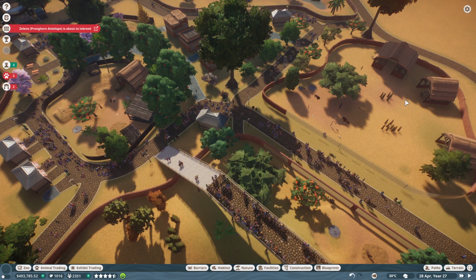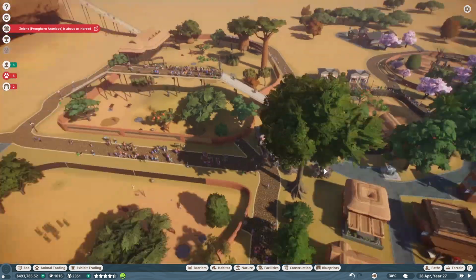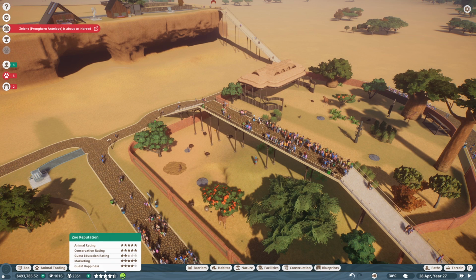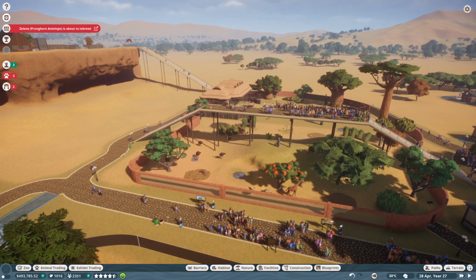The view of the Warthogs is not great at all. Oh, I don't care. I might care when I'm starting to really care about guest happiness, but at the moment, guest happiness is sitting at 4, and I'm reasonably happy with that. I need to put more speakers around. I need to put more of those boards and things up, and that will get my guest education rating up, and that will be probably a bigger increase to my rating than anything else.